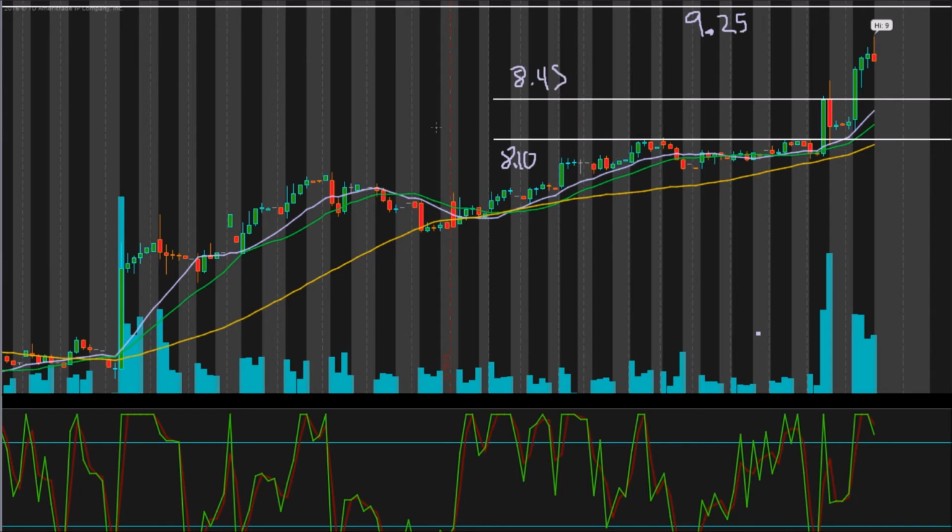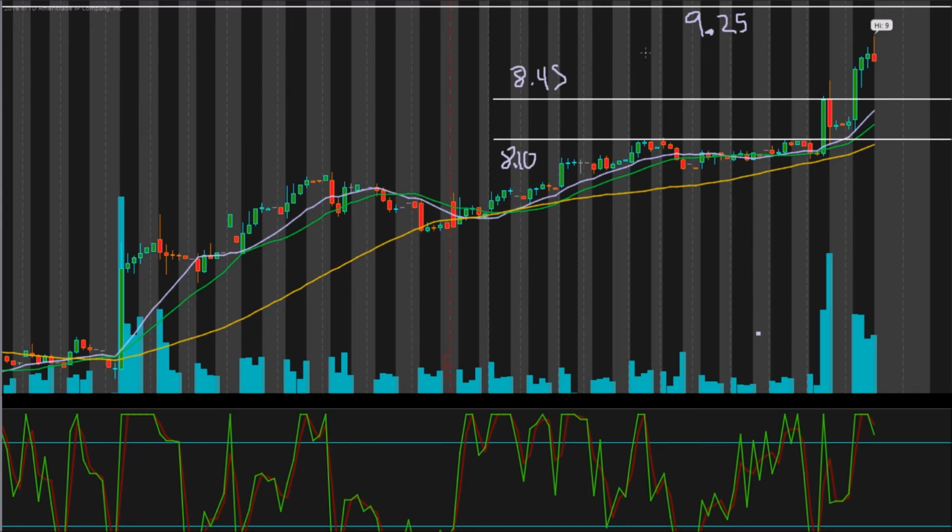But for us day traders, we're looking at more short-term plays anyway. So there were definitely day trading opportunities the last 2 days in Sprint. But on a longer-term perspective, I'm looking at this from a swing trading perspective. This thing definitely still has room to go. We just need to see it push above that 9.25 area right here. So I'm setting an alert at 9.25, and then I'll be looking at the level 2 and the tape, seeing how bullish it really is when it comes there. And I'll see if there's a day trading opportunity at the 9.25 test.